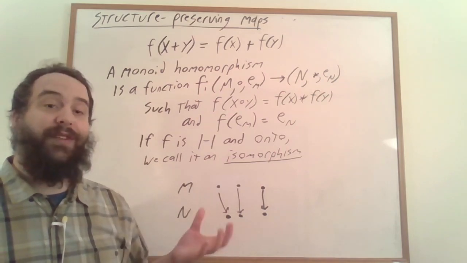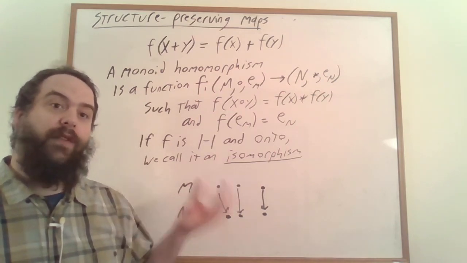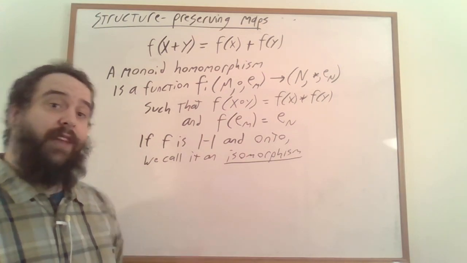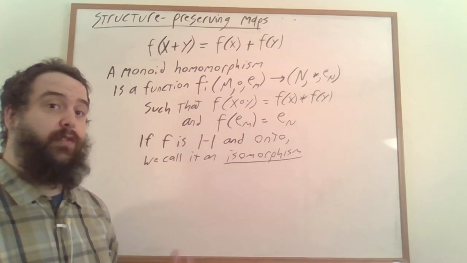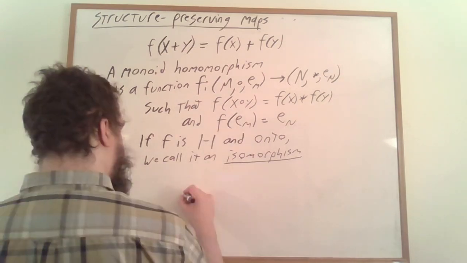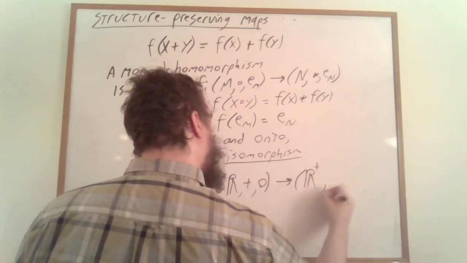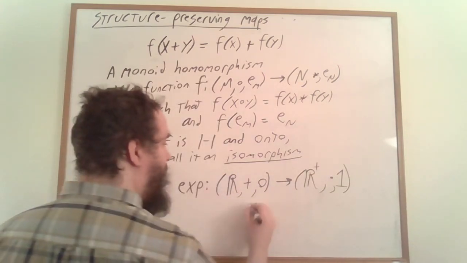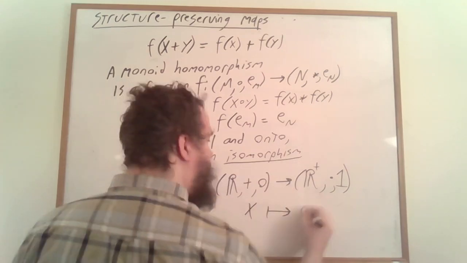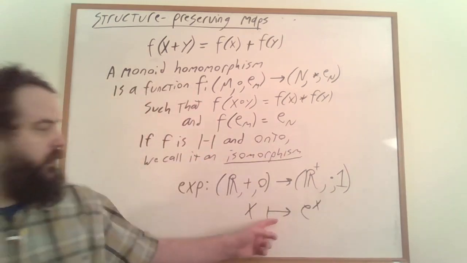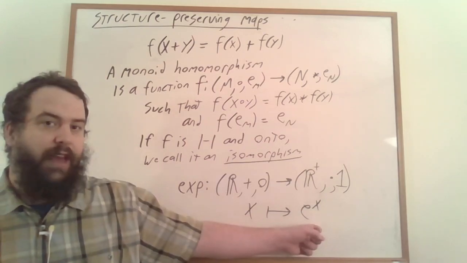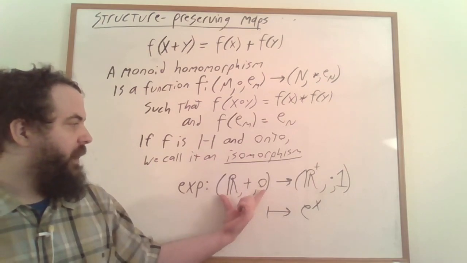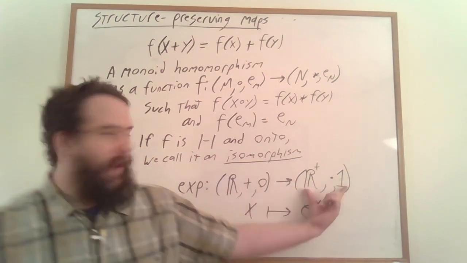Remember that model theory is the study of what first-order properties are satisfied by what structures. Of course, these isomorphisms can still be very non-trivial. For instance, the exponential function, which takes in a number x and outputs e to the x. This is the notation for f of x is equal to e to the x when we're trying to write it in parallel of saying that this function takes in inputs from here and outputs to here.